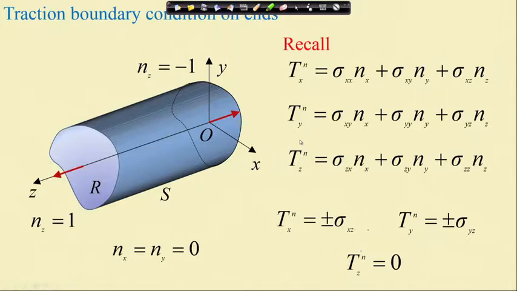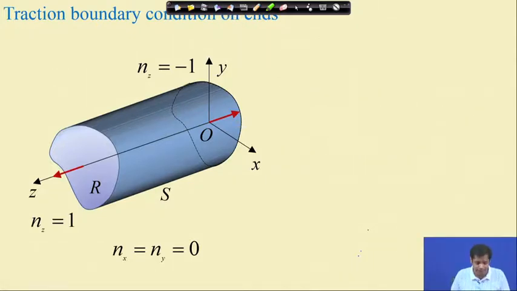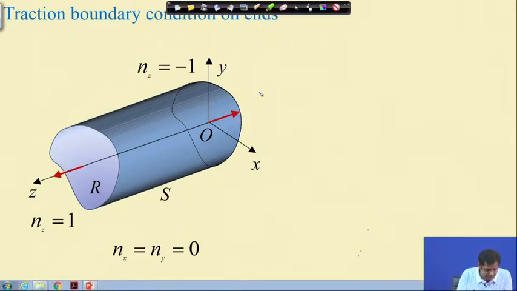Let us find out what boundary conditions we have on this surface. On this surface we can have a force in this direction, suppose that is force Pz. We can have a force in x direction, Px, and a force in y direction, which is Py. Similarly here also we can have force in x direction Px, force in y direction Py, and force in z direction Pz. So we can have three forces. I am just writing the most general case.